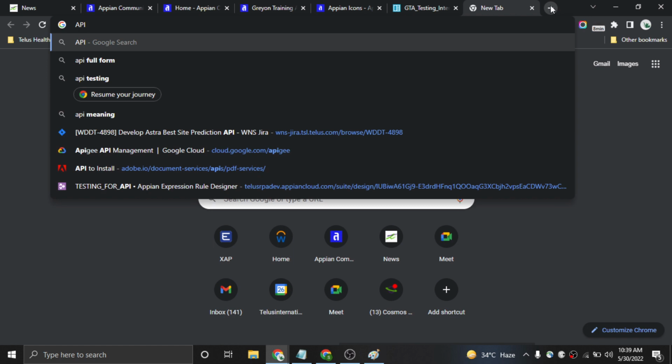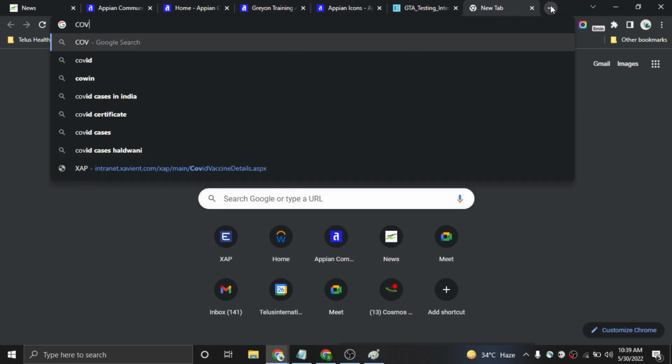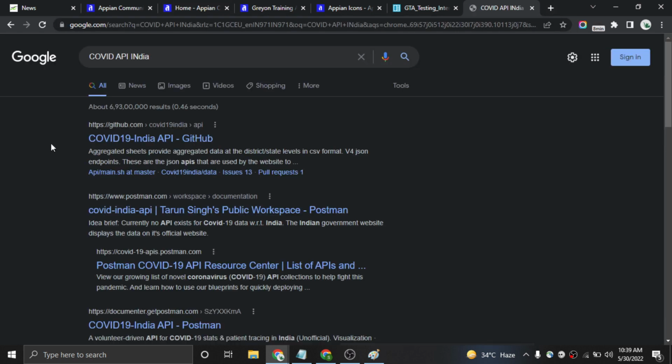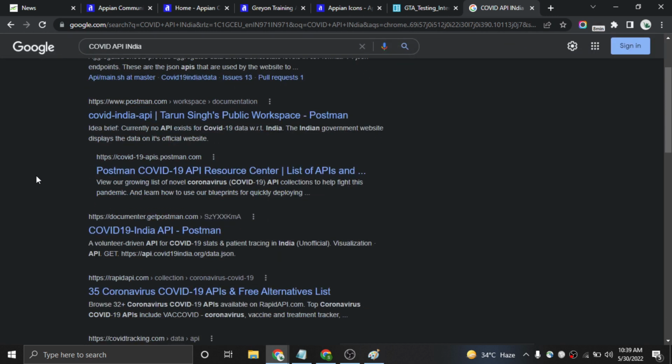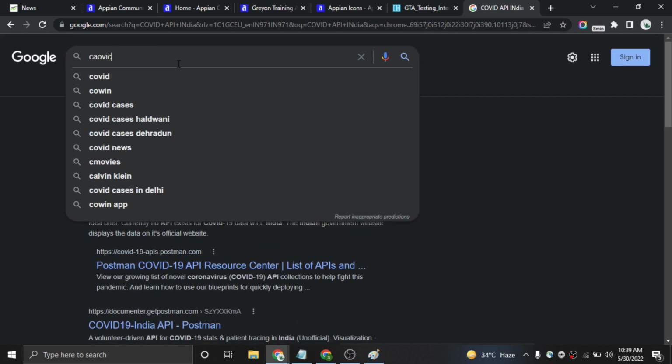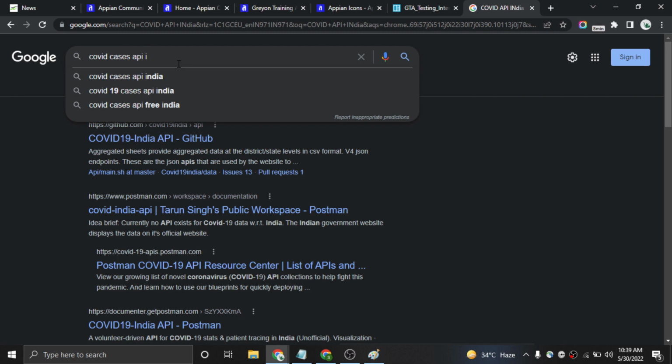Let me search for a COVID API India. This is nothing fancy. I'm just trying to find an API which is giving me data for India. COVID cases API, a free API.